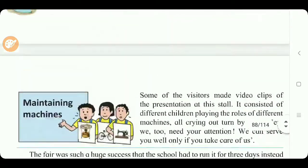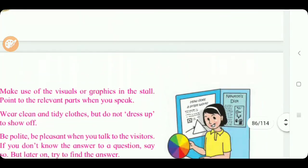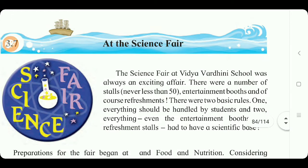In summary, we studied the science fair — oral presentation, graphic presentation, and committee formation. A science fair is an opportunity for students to apply the scientific method and conduct independent research. The result of each student's research is presented in a school-wide science fair. It is a competitive event hosted by schools. Hope you understood this lesson — take care and stay safe.